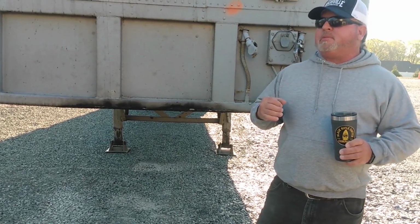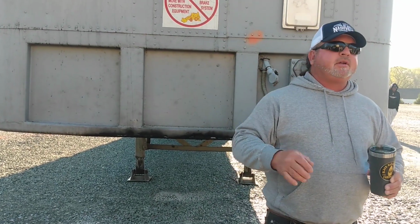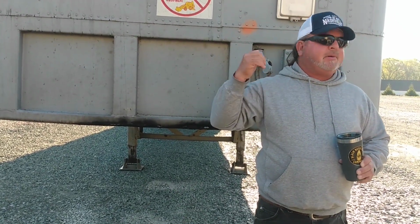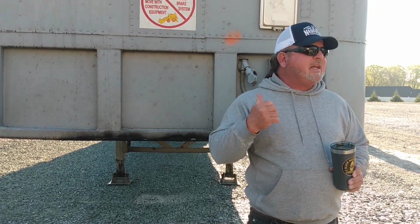When you go to get your permit, they think we should charge this system before we hook up to it. What that means is they want you to back up to it. Before you go under it, they want you to drag those lines across that greasy fifth wheel and put air on the system. Okay? Everybody with me? We're not going to do that, but when you go to get your permit, you're going to say, yes, we did. Okay?